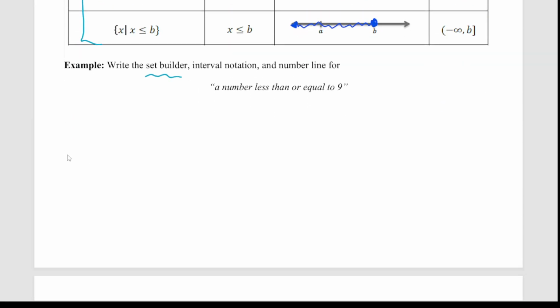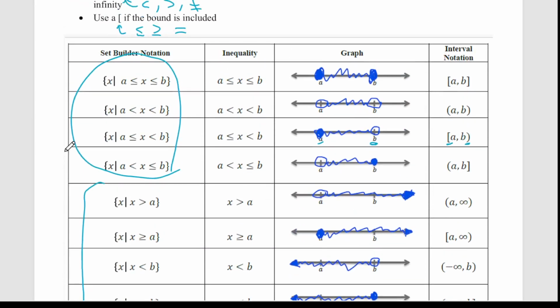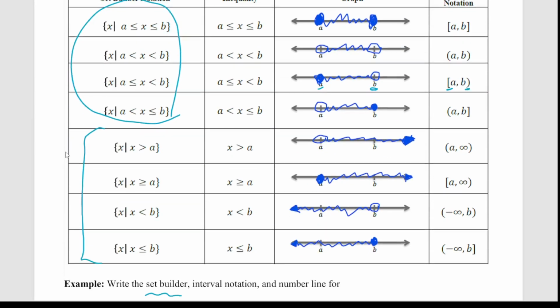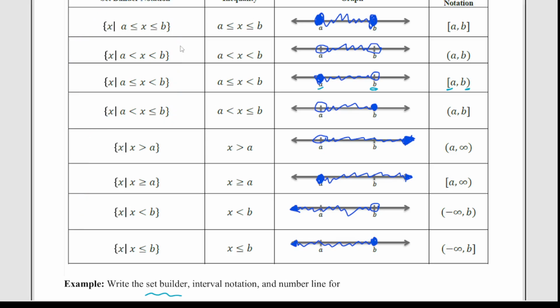By set builder notation, we really mean this first column. For the set builder notation, you'll notice that that's basically the same as the inequality. What we've just tossed in, though, is that we've specified our variable, and we've used this straight up and down line that means such that. Mathematicians are very lazy. We like to shorten notation when we can, and we've decided that we write the words such that so often that we might as well include it just as a straight up and down line.